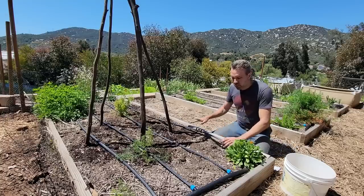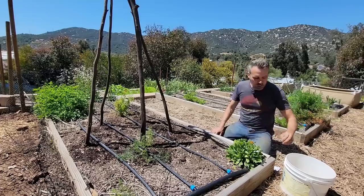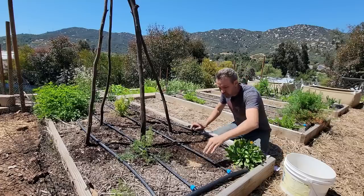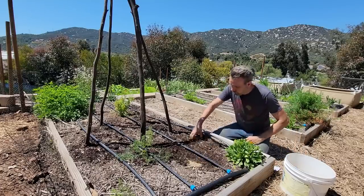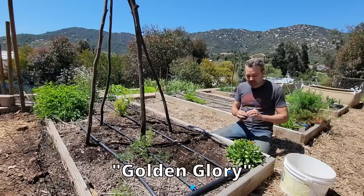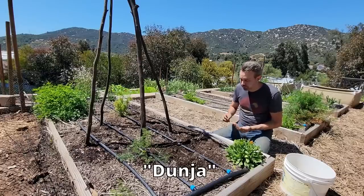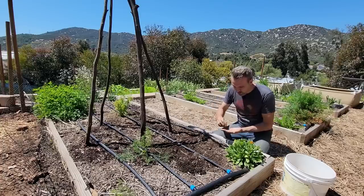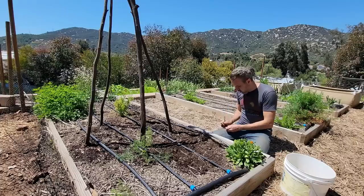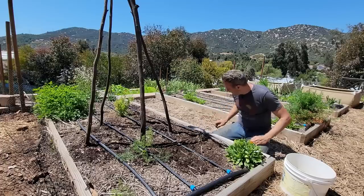So I'm going to plant two yellow squash here on the corner of this bed. They don't get as big as zucchini and they're not quite as prolific. I will be planting more of these and they are planted the same way as the zucchini, except I'm remembering the fertilizer this time. The variety is Golden Glory. The zucchini variety I'm planting is called Dunja. Two seeds in each spot — write out the label so I don't forget. Since there are two spots, they each get their own little marker.